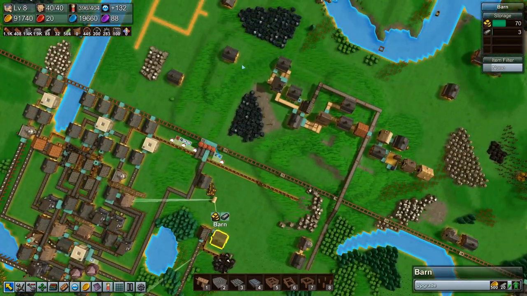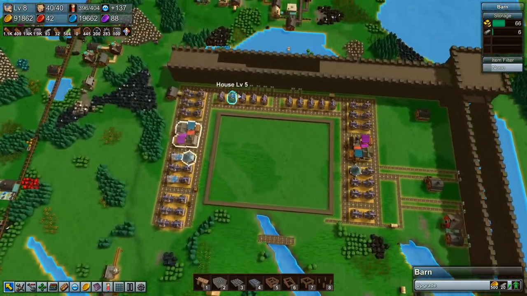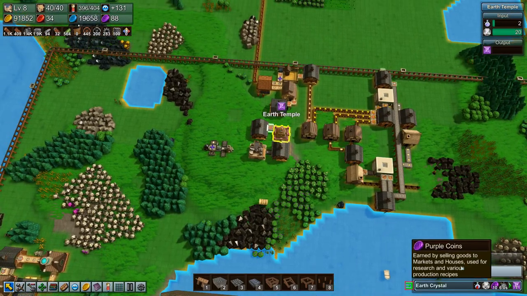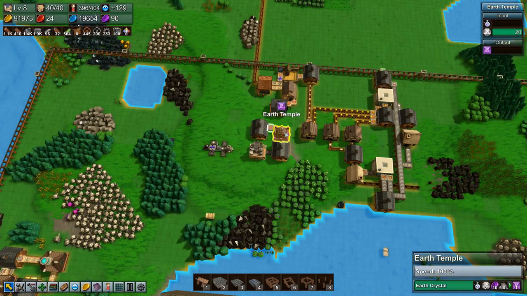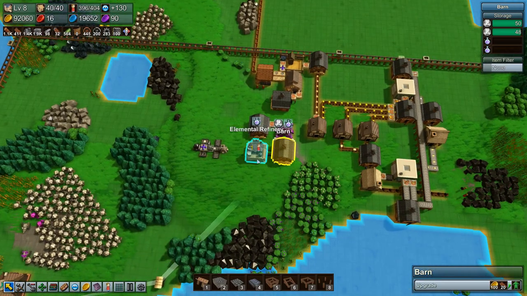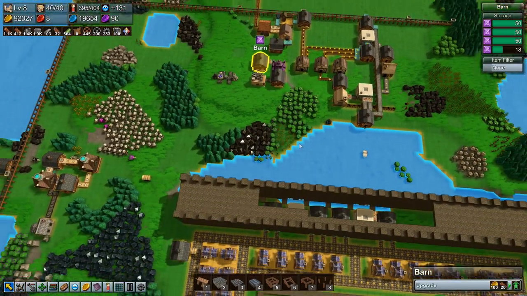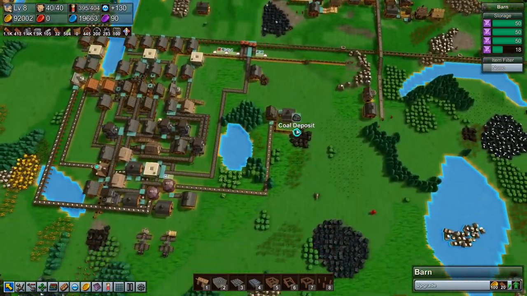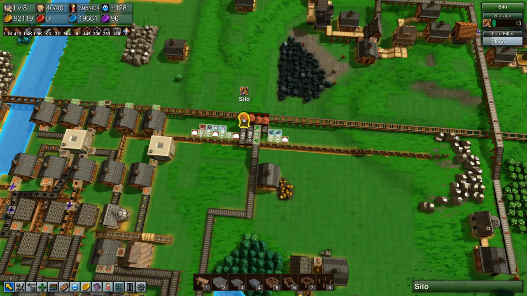What are we using all our purple coins for? I don't know that I'm using purple coins anywhere. Is this using purple coins? It is using purple coins. 10 purple coins. Well, can we turn you off? No. Can turn you off. That means that that won't be making any more. So that should get our purple coins going a little bit.